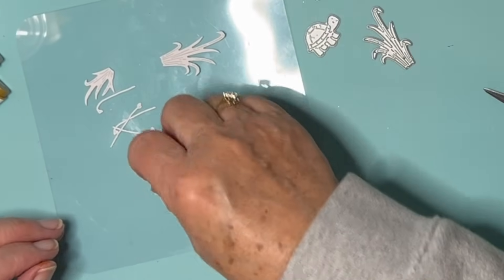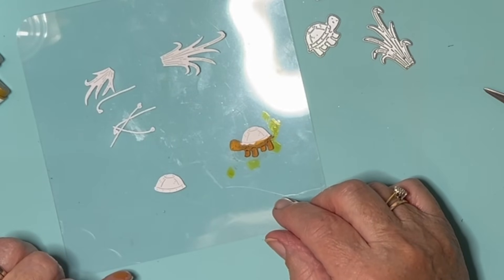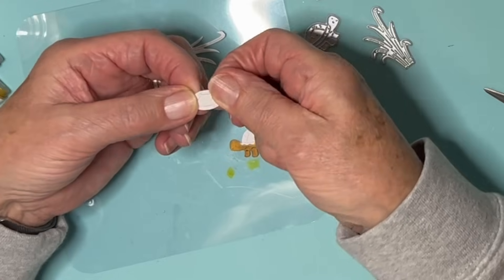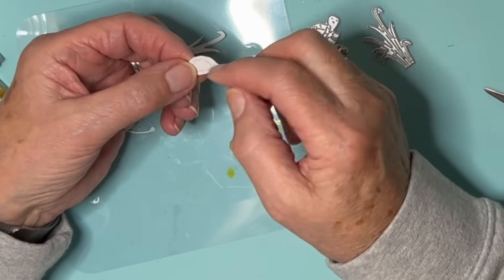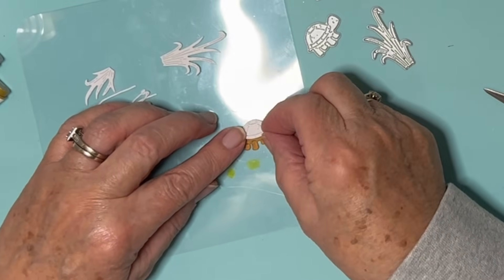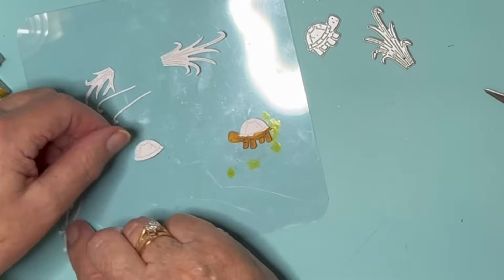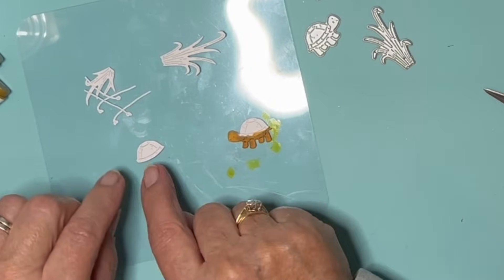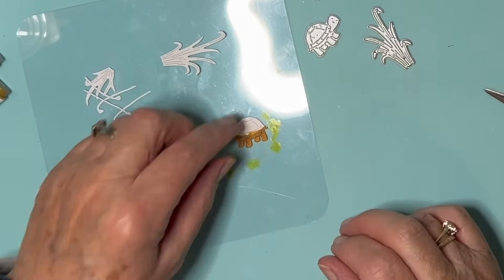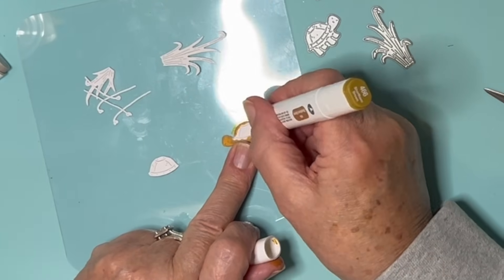Now how about his shell? I want his shell a different colour again. I expect my friend Deb would have divided this up again and put a whole new sets of platelets, plate things on the top. What I might do is colour this, but put a bit of foam tape in between the two layers so that it really does stand out. So I'll have to colour around the edge of that, just in case anything shows.